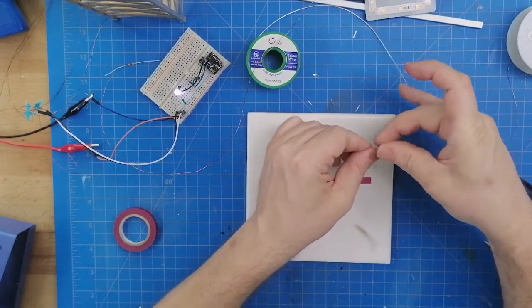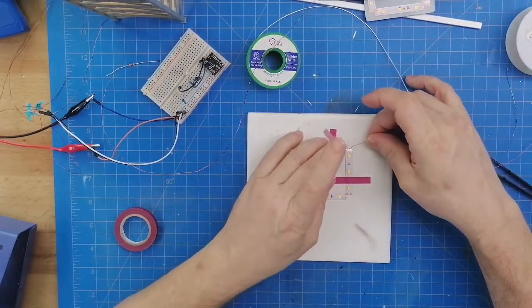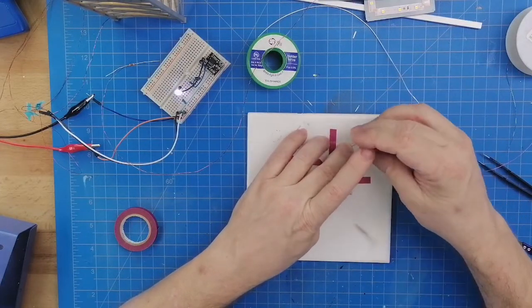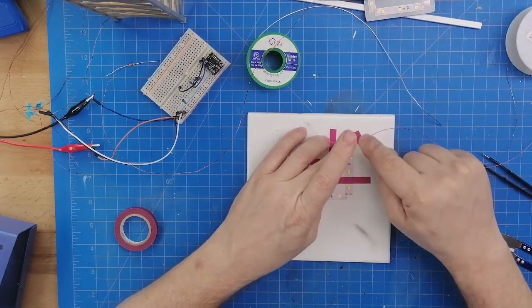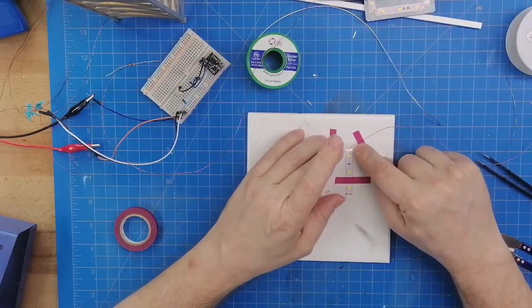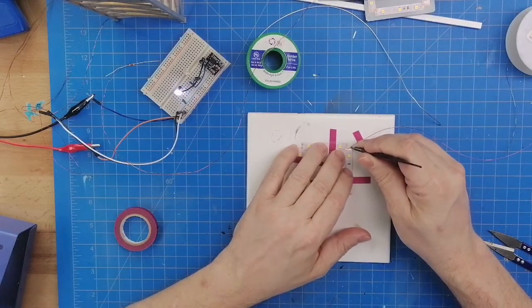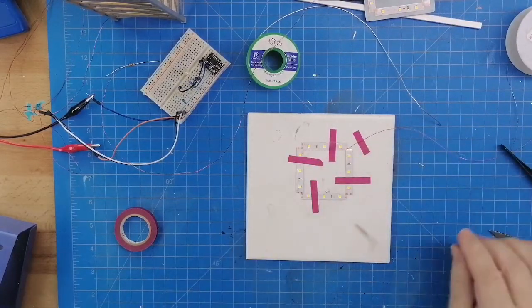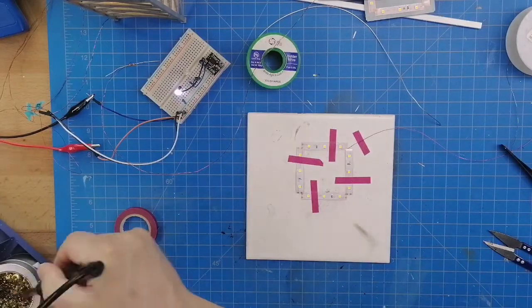So what I'm going to do is lay it down here like this, and I'm trying to keep it on the pad so that it doesn't extend over and create, when the soldering is done, basically a divot in the center where the wire's sticking out. So let me turn on the iron, like I said, set to 550 degrees.